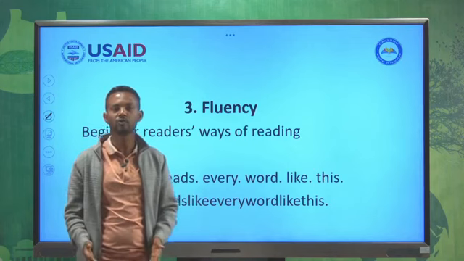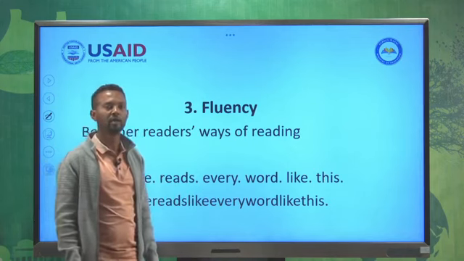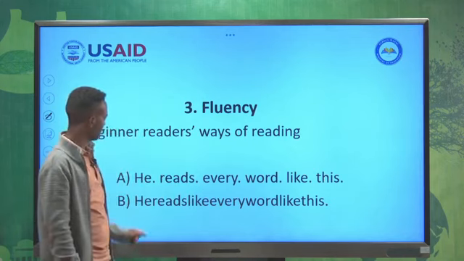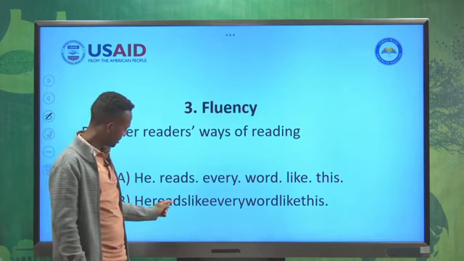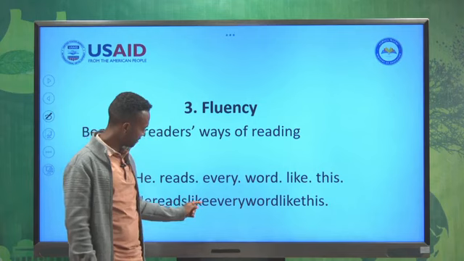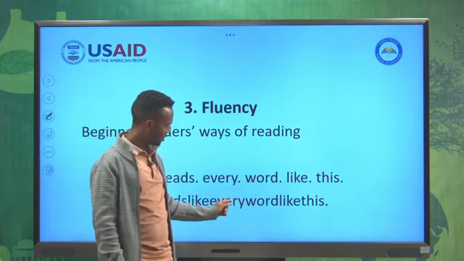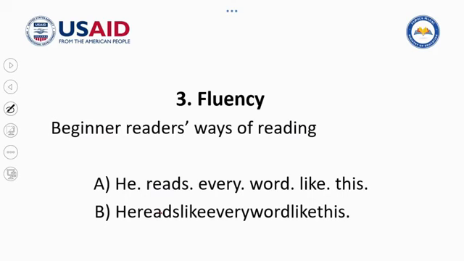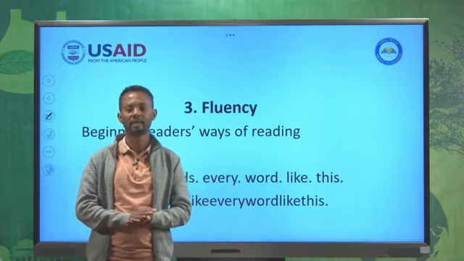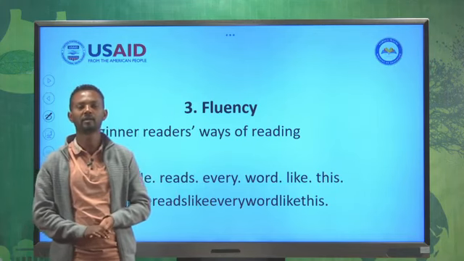And we have also students reading like this. He reads like every word like this. Have you seen? Both of these reading styles hinder our students from understanding the message.